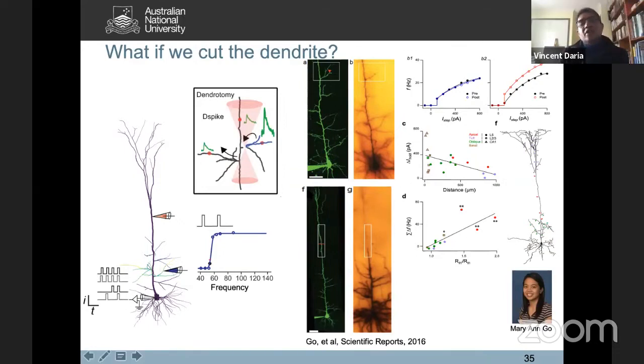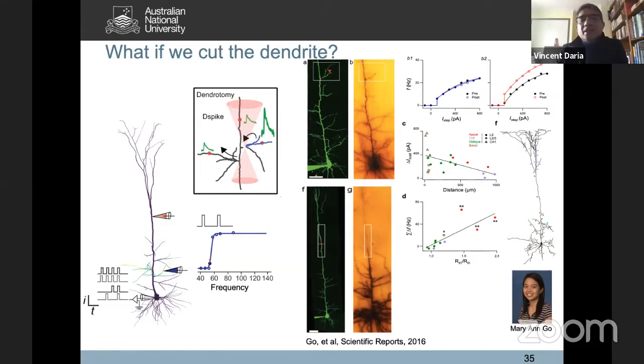Once you cut the dendrite, the neuron is still alive. It seals back after the region where it was cut. It seals back within 5 minutes, and then you can see the neuron functioning again. But it functions differently after cutting. In fact, this paper that we published in 2016 describes all the details and how to keep the cells alive after cutting. Of course, if you shine too much light, then the cells die. But you need to keep the cells alive after cutting.